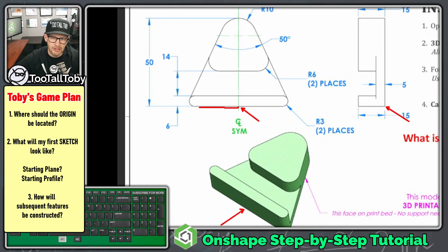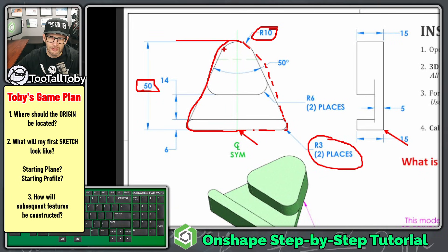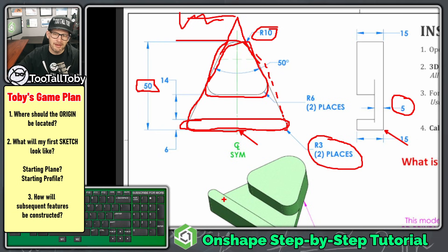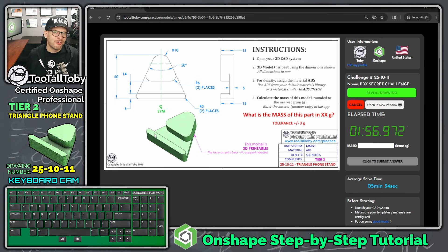As far as my first sketch goes, I'm going to create this half of the triangle and then mirror that across to give me the other half. That's going to be my first sketch, and what I'm going to do with that sketch is add in the fillets right in the sketch. The reason that's important is because this 50mm dimension goes up to the point of tangency, so I can't add that fillet after the fact — I have to add it in the sketch. A lot of users try to create it with a sharp point and define the 50 to that sharp point; that won't work. After we get that first sketch in place, I'll extrude it up to the 5mm height, then create the rounded triangle up top and the slotted shape down below. That's the plan — it's always good to come up with a game plan before you jump into 3D CAD.